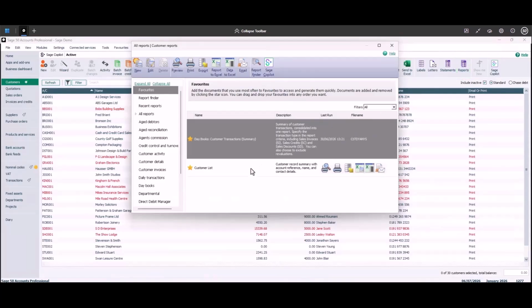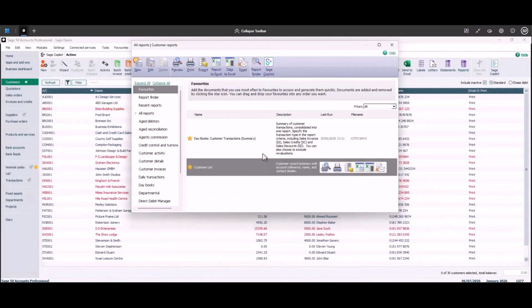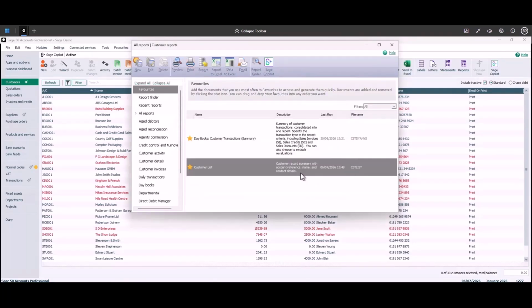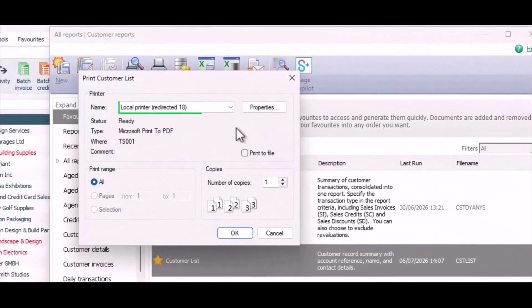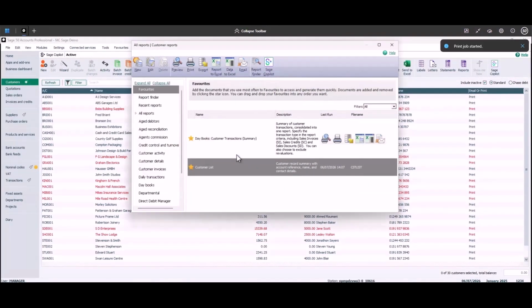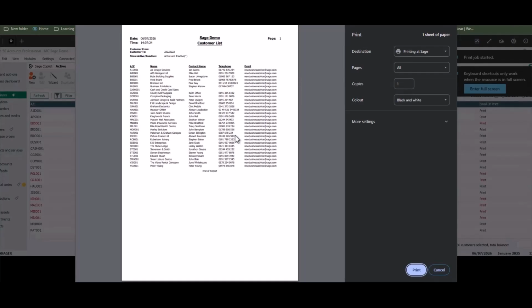I'm using the customer list in this example. Click Print. Select the criteria values. Click OK. Select Local Printer. Click OK. A print preview screen will appear. Select your printer from the Destination drop-down menu. Click Print and the document will be sent to your local printer.